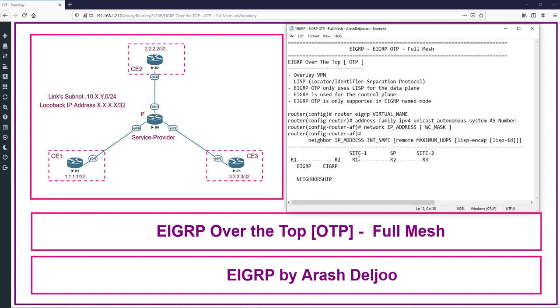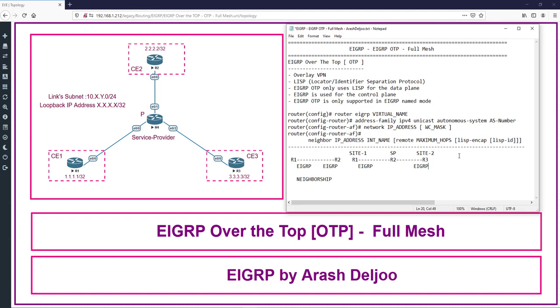We need to configure EIGRP neighborship between R1 and R3 without neighborship with the router R2. The provider's task is to connect R1 and R3, and this means that R1 can send traffic to R3. For example, you can use the ping command on R1 to ping R3, sending an ICMP echo request. But we can't configure EIGRP neighborship normally between R1 and R3. If you configure EIGRP on the interface of R1 and EIGRP on the interface of R3, because of the existence of R2, the EIGRP neighborship will not establish.